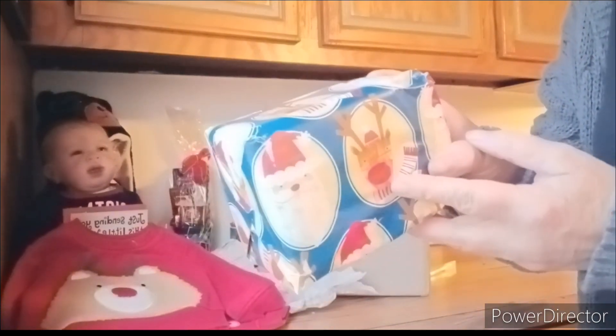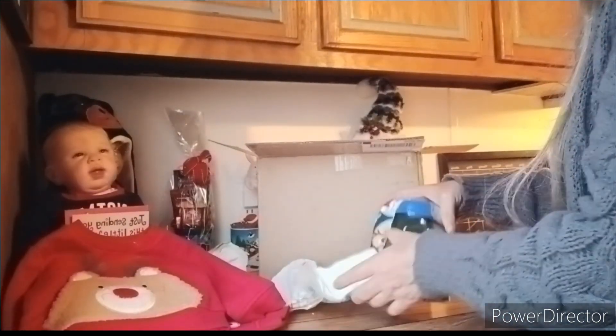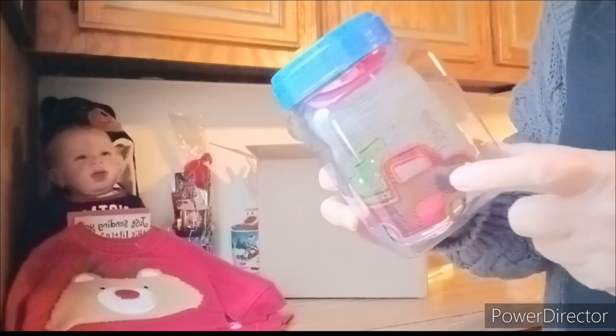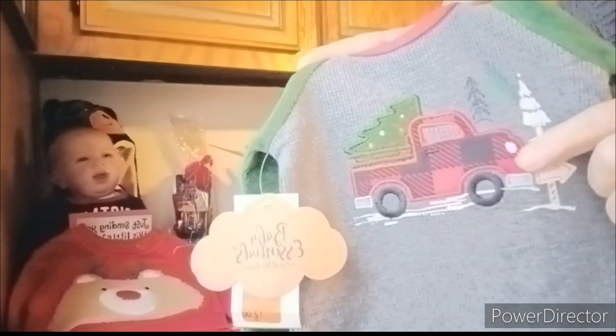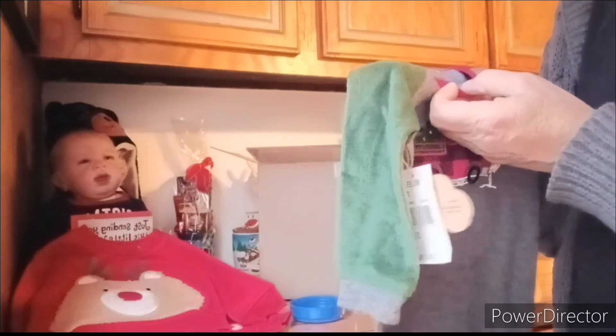There's another little package, and it has the reindeer and the Santa Claus - those were the stickers on the top of the box that you guys couldn't see. How cute! And it's a jar, and there's something in the jar. And I see that little pickup that I love - you'll find those over at Hobby Lobby. Another little outfit with that pickup. That's three months - that'll also fit my dude. I like that so much, it's so cute.